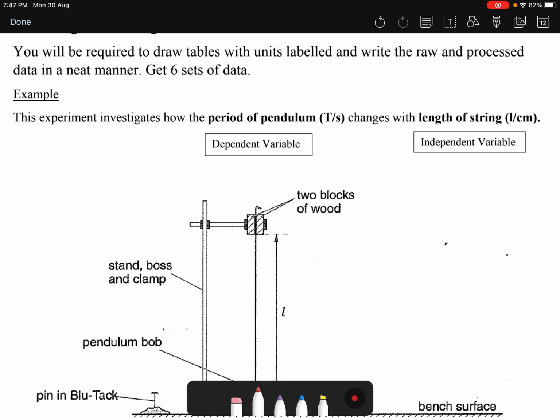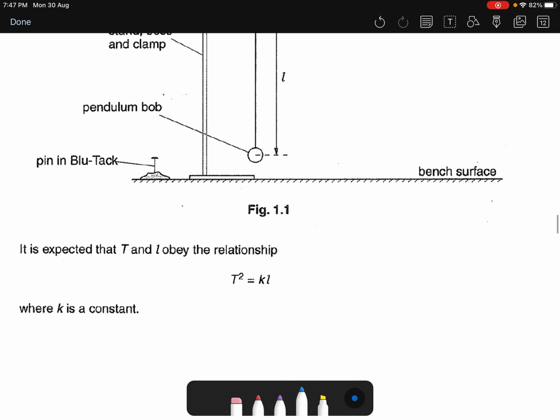Let's just say you have something like y equal to mx plus c, right? If I change my x, I increase my x. X is what we call the independent variable. My y, which is called the dependent variable, will depend on how my x changes. In this case, my y also increases. So that's how they are related to each other. Your relationship is T square equal to kL, where k is just a constant. Normally they will ask us to find what k is by plotting a graph, which I will talk about later.